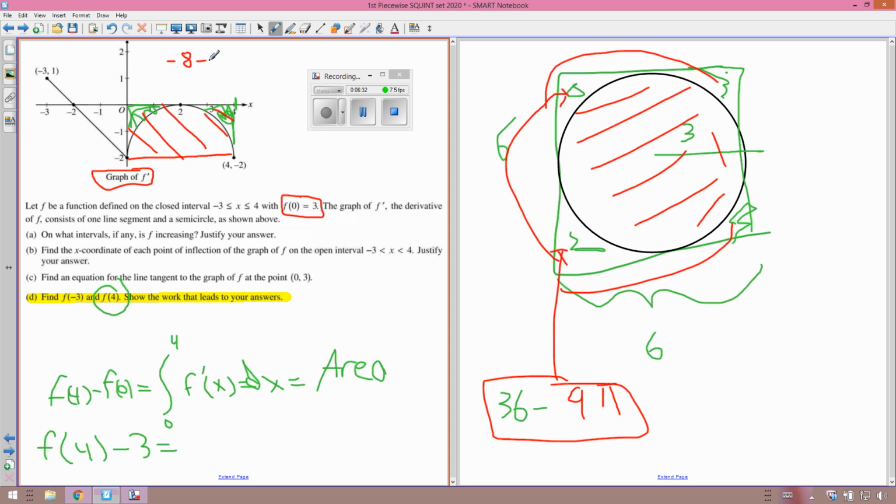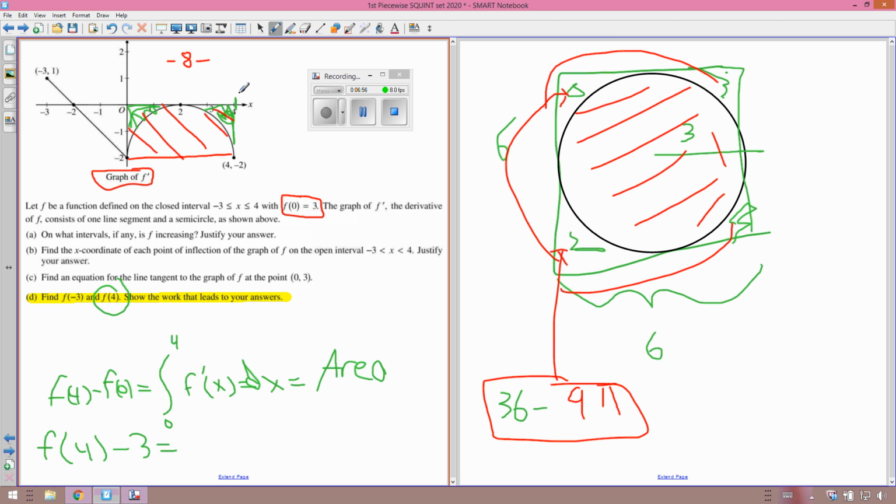But we actually want to subtract out the area of this. And this is also going to be a negative area in this case because it's underneath the axis. So just so you're aware, you don't want to add 2 negatives to make this a bigger area. You're taking this away. So it's going to become less than -8. It won't be quite -8 because these 2 green things don't have an area of 8.